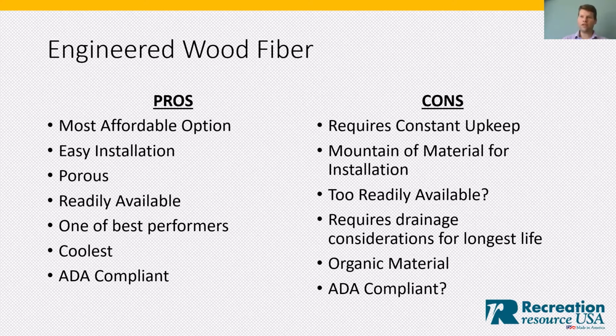It requires drainage considerations for its longest life. So for example, in the video that was shown, if you dig down, you're creating a pool basically. And in an area like Pennsylvania that has rain and things like that, you know, we're gonna either see that float away and up and out. I've heard of that one happening recently at an HOA nearby here. Or you might have it just sit in a pool of water and the soil below doesn't drain well, so just compost from down below. So it's, as mentioned there, an organic material.